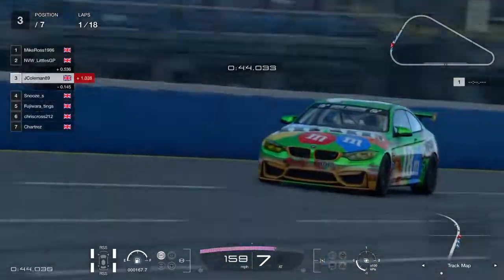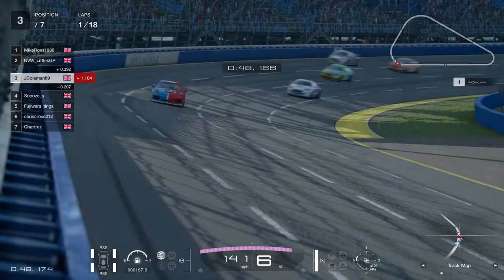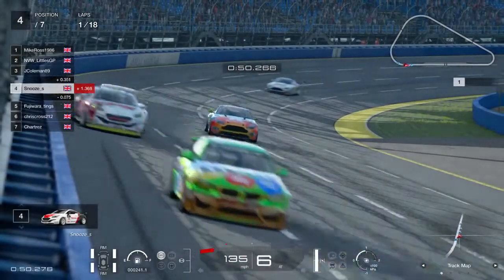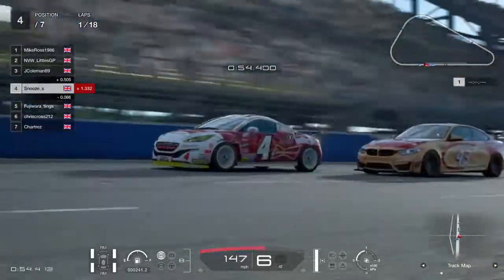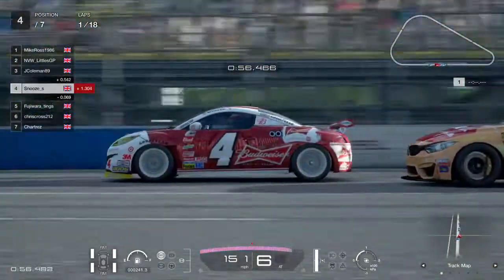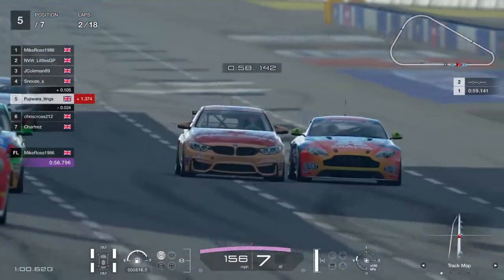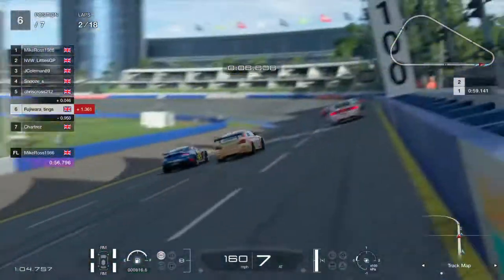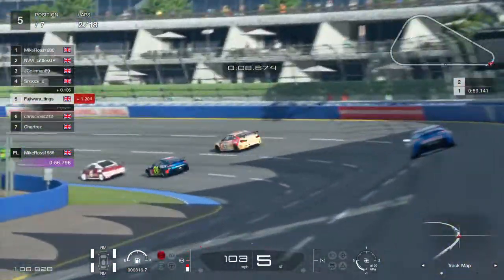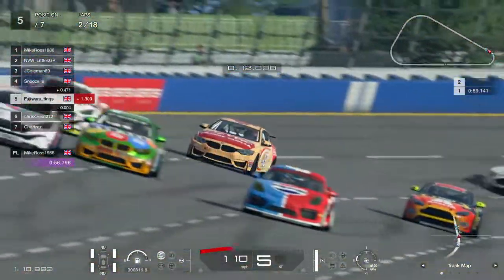Look at this, down a little bit behind. Alex has gone a little bit wide. Oh, some rubbing and racing. I love it already. So Alex has got the BMW of Jimmy right behind him, and then we've got the Aston coming in as well. We're going to go three abreast into the first corner. Here we go. How's this going to play out? Oh, this is great stuff already. I'm loving it. So we've got the Aston and the BMW side by side.